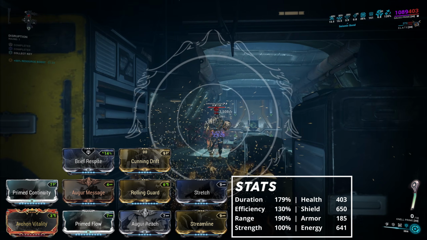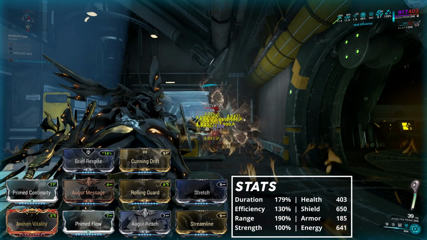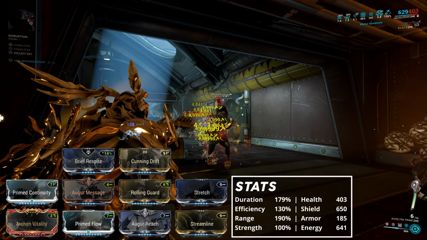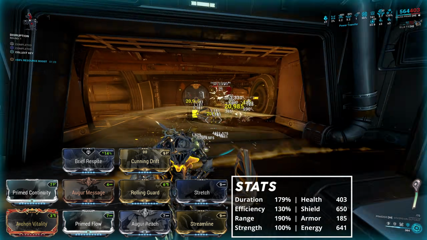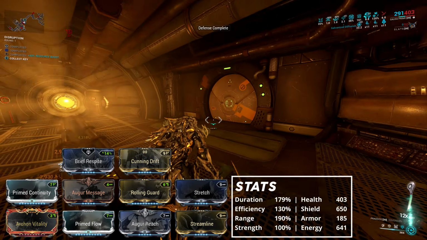Alright, we've reached the point where you're only going to swap one mod to change the way that you will play. If you are dead set on nuking enemies as soon as they spawn in, try using Streamline in the last slot. This will tank our duration, bringing it down to 179%, but as I said earlier, we can outsource it from Archon shards and arcanes, so it's not a big deal at all.